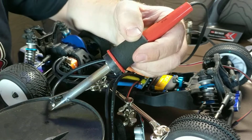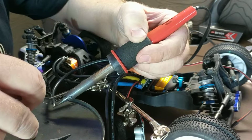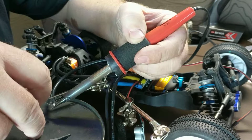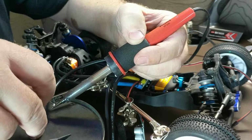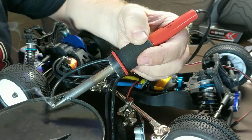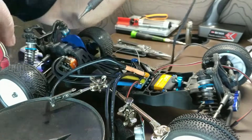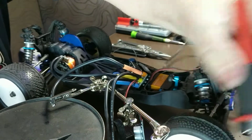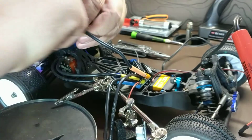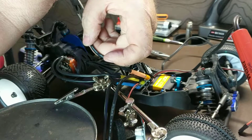And I'm not one of the best out there at doing this. I've never claimed to be, but I've been doing this a long time, and I've always had pretty good success with my solder joints holding up, so.